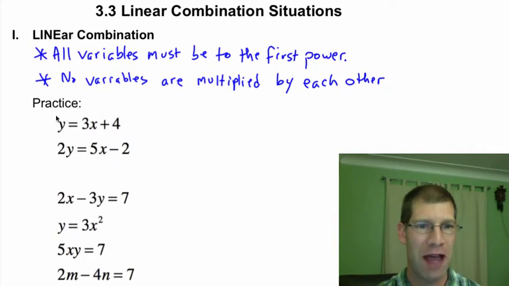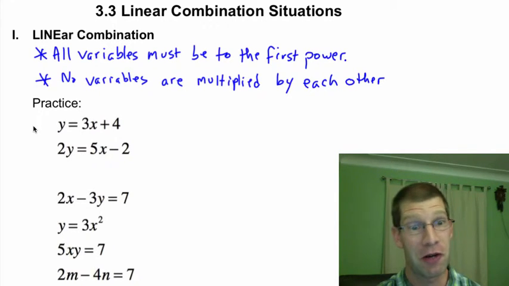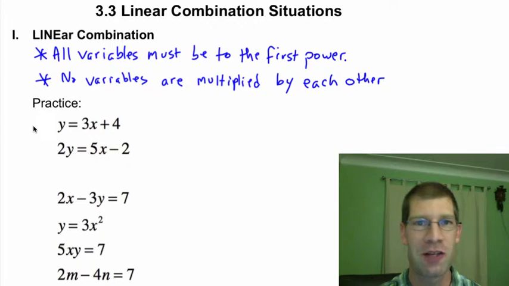So for these, practice, you could, if you wanted to, pause the video, quick write them all down, or you could just kind of follow along. It's up to you. But just want to kind of point out what are some places where people make mistakes. So this first one, y equals 3x plus 4.